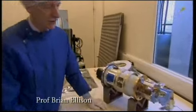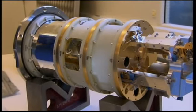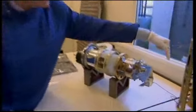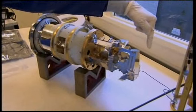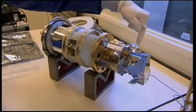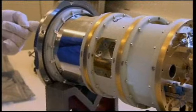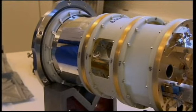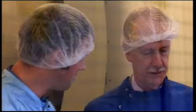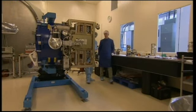Okay, this is one of the superconducting tunnel junction receivers of ALMA that detects the energy from the telescope focus. What happens is that the signal from the telescope comes down through, bounces off various mirrors here and is brought to another focus at the detector here. Out through various components, it's amplified down through the rest of the structure and out to the outside world. So this is one of the receivers, and there are quite a few of them in each cryostat. So yes, if you look at the back of here, we've got quite a range of them.